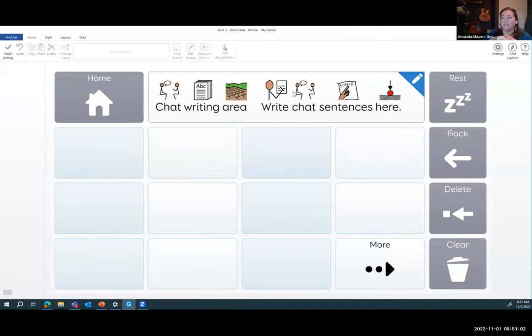You can see, to me, it feels like editing a Word document. So it feels really intuitive, which is one of the reasons I like it so much. You can see across the top here a bunch of different tabs that I can make choices from. But straightforward, there's a lot of things you can do. If you just want to add a cell, say I just need to add mom in here, on this people page I can click on a cell.